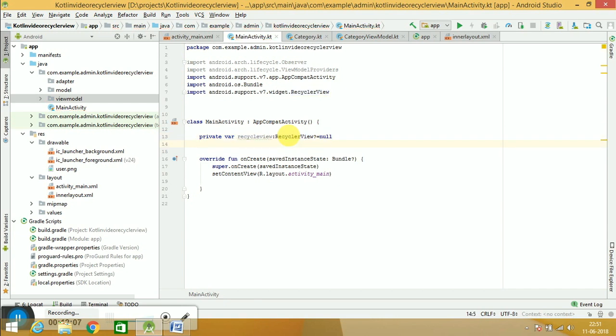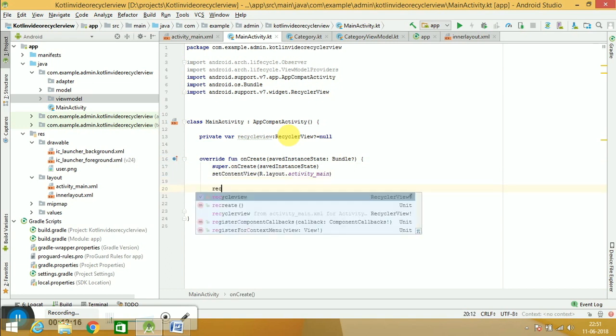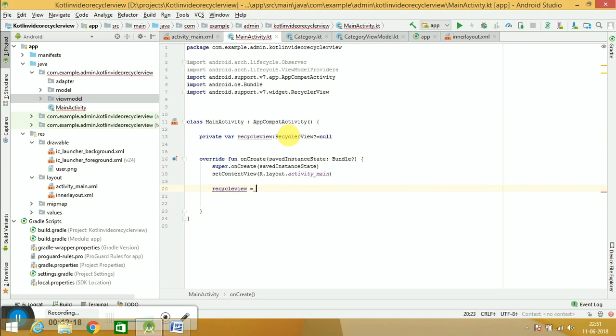Okay, and we need the adapter also, but once we have created these things, then we go for the adapter. And this is our recycler view, and that recycler view is found with findViewById, and that is R.id.recycler_view as RecyclerView. Okay, so you can get access to things in Kotlin, very simple.